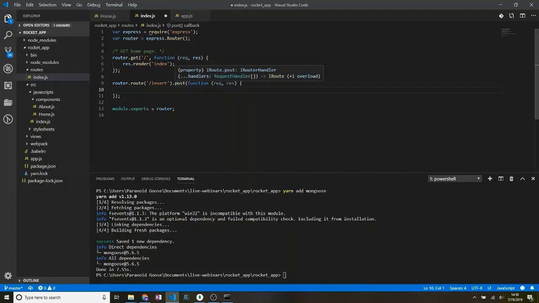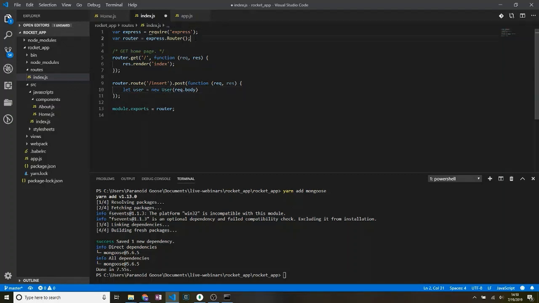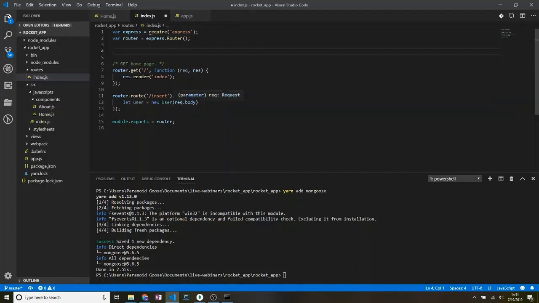Okay, so now inside of this post callback, what we're gonna do is make a new user object, and it's gonna have the values that come in from the request body. Come on, capital U. That's something we need to do. So whenever you're handling data, like you're actually making the call to the database, you'll have a model.